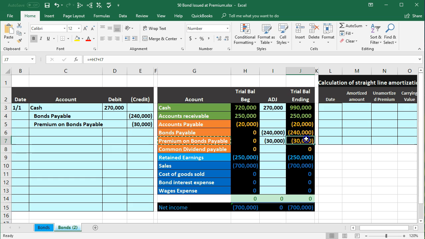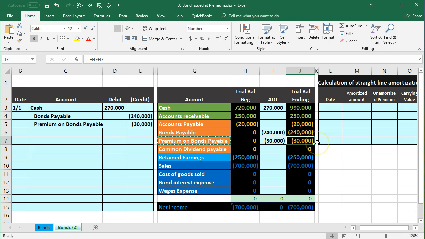What are we going to do with this premium? What are we going to do with that? At the end, we're going to pay $240,000, but we got to get rid of this premium somehow as well. And the way we're going to do that is we're going to reduce it each time period as we make the semi-annual payments. We're going to amortize it over that time period, and we're going to reduce it from here, debiting this and crediting interest expense, which should seem unusual to us because normally interest expense is only going to be debited. Why would we do that?